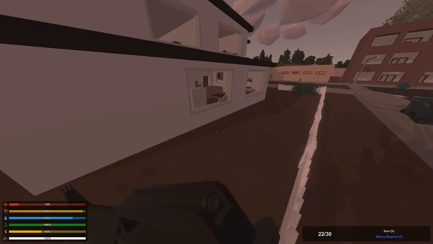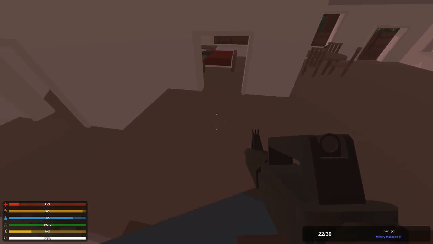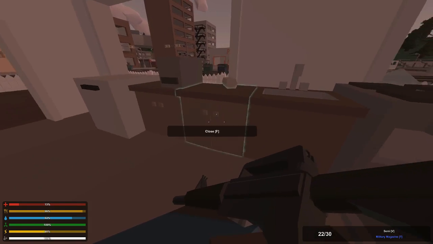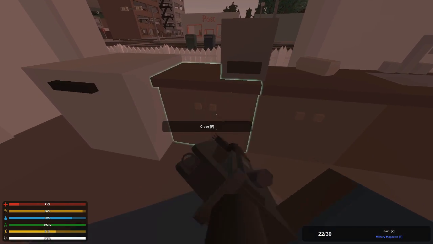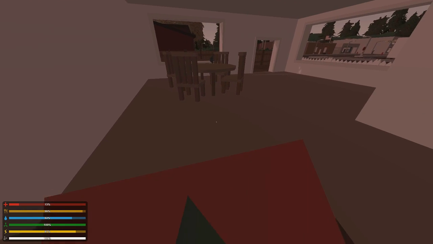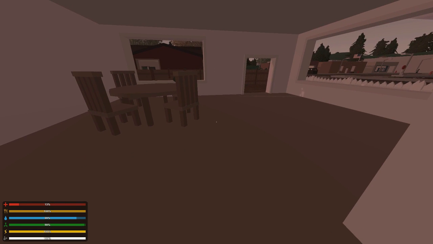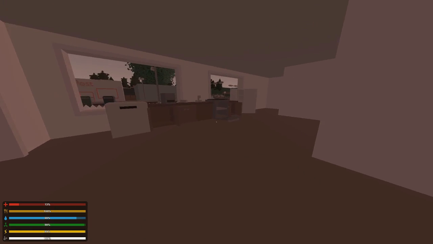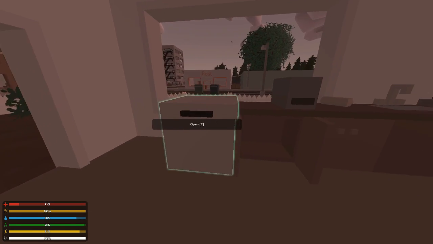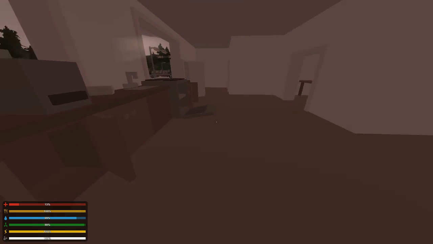I need more food. Is there food in this house? I'd love some food now. Or maybe drinks would be better. Just anything. Oh, tomato. That will probably give me a bit more thirst. A bit less. Yeah, it did. Is there a fridge? Eggs? Nope, do not eat rotten eggs.